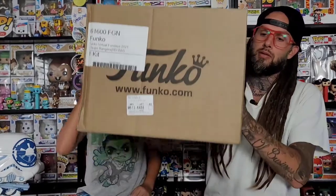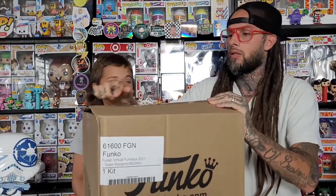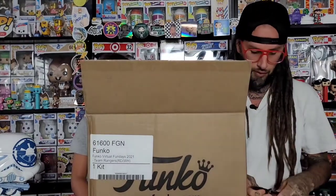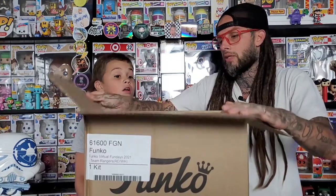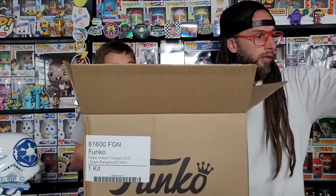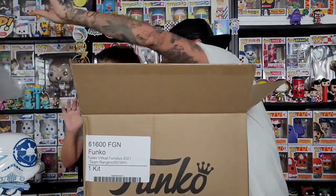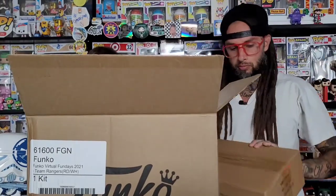This is a big old box. I've seen some other people open it. This is just the first box with all the team stuff in it, hopefully. The outside box is a little damaged but the inside is not. I wasn't able to get it the first day but I got it the next day when they had leftovers — there was only about one left. All the teams showed as in stock the next day.